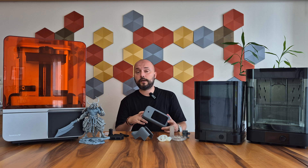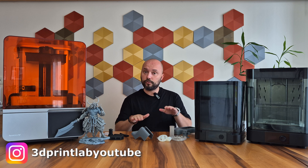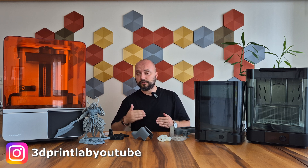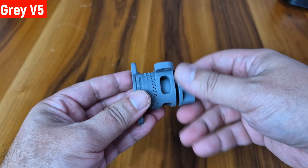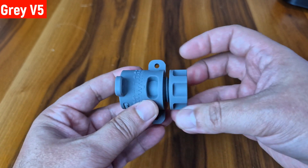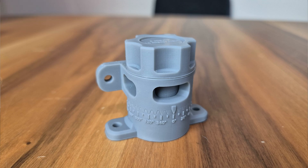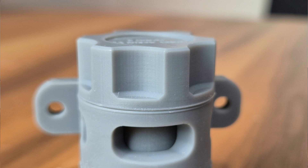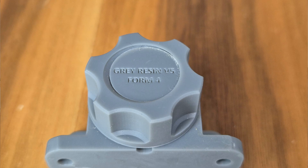These printings were done with Gray Version 5 resin. This resin is generally for general use, but due to its balance of high accuracy and strength, it can also be used for some technical parts. The part you see is a good example — it is an angle-adjustable corner band consisting of three parts, and after adjusting its angle, it can be fixed. When you want to connect two separate pieces at an angle or want the angle to be adjustable, you can print and use such parts. It's an incredibly high-quality printing — there is not the slightest printing error, and it is almost impossible to see any layer lines.